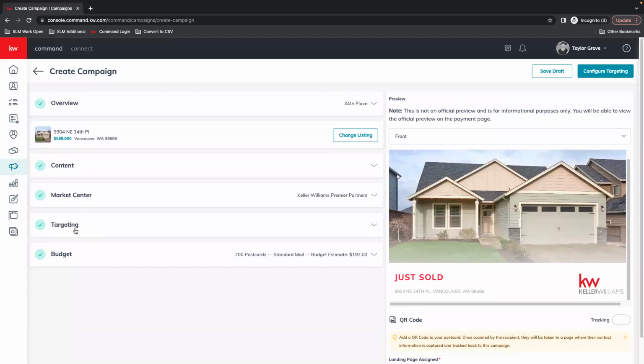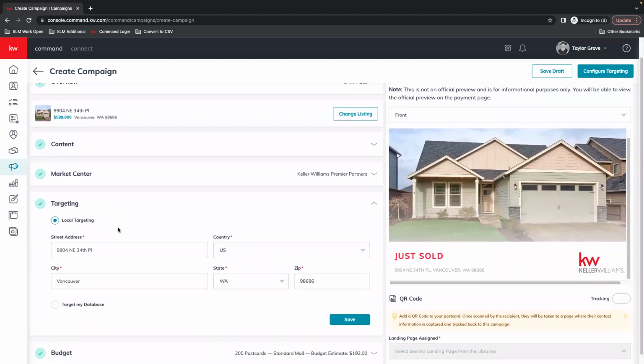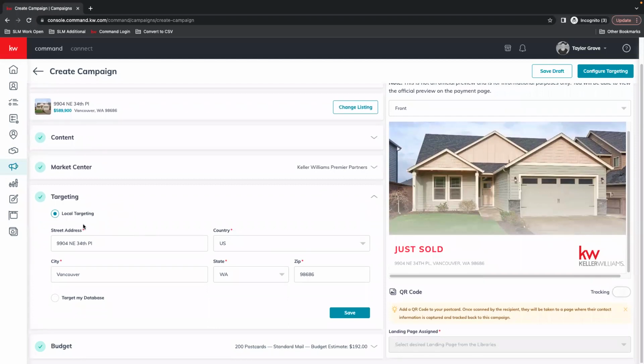We still want to double check targeting and budget because it defaults. So targeting, if we drop that down, you have two different options, either local targeting, so based on an address that we're using. So I want to target for this one around my listing. But you can also target your database.